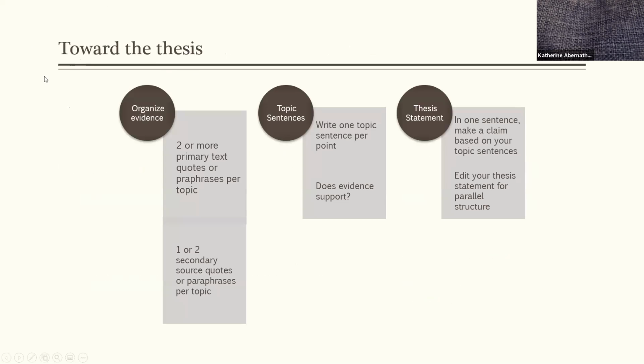Once you have your evidence put together, you need to organize it, of course. Again, two or more primary text quotes. You could also paraphrase. You might list things from the Iliad. Big deal here, even if you make a list of the meals that they have in the Iliad, there will be meals, feasts that occur in more than one book from the epic.